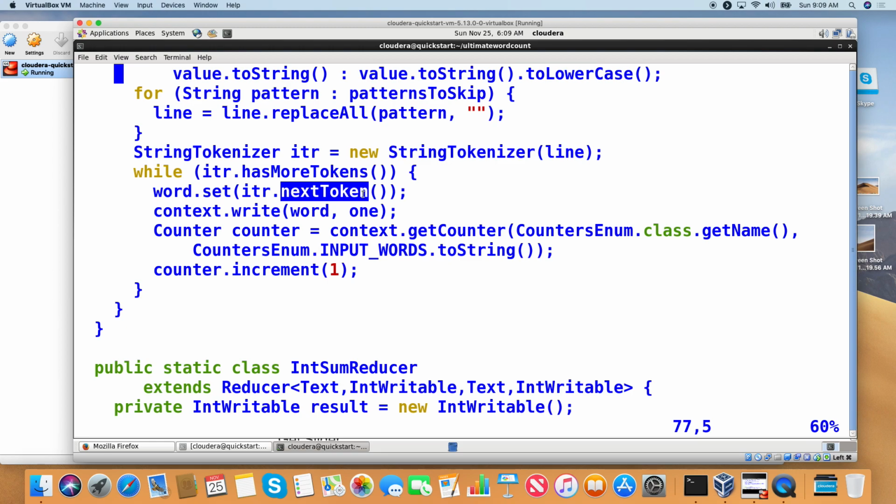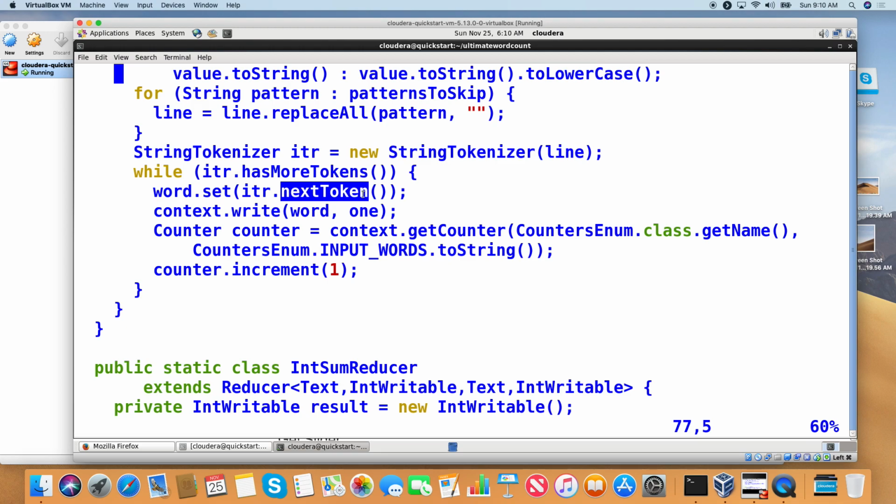We put patterns.txt in HDFS, but tell it to create a distributed cache at the time of running, so that every node can just refer to it without going to input and output, which is the biggest trouble for performance. Going to HDFS means connecting to the name node and all those things; everything can be eliminated. Counters, distributed cache: when you do all these things together, you get a beautiful program. That's why we call this the ultimate word count.